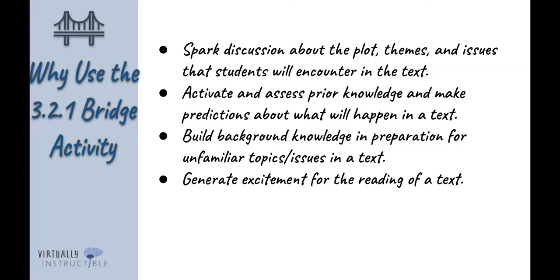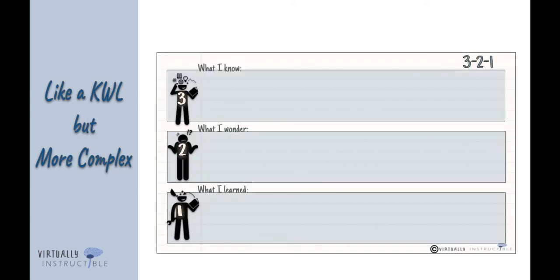First of all, I wanted to bring up a few points about why you might want to use the 3-2-1 bridge activity. It's a good activity to spark discussion about plots, themes, and issues that students will encounter in the text. It's a great activity to assess the students' prior knowledge and to have them making predictions about what will happen in a text, for building background knowledge in preparation for unfamiliar topics and issues in a text, and to generate excitement for the reading of a text. So here we go.